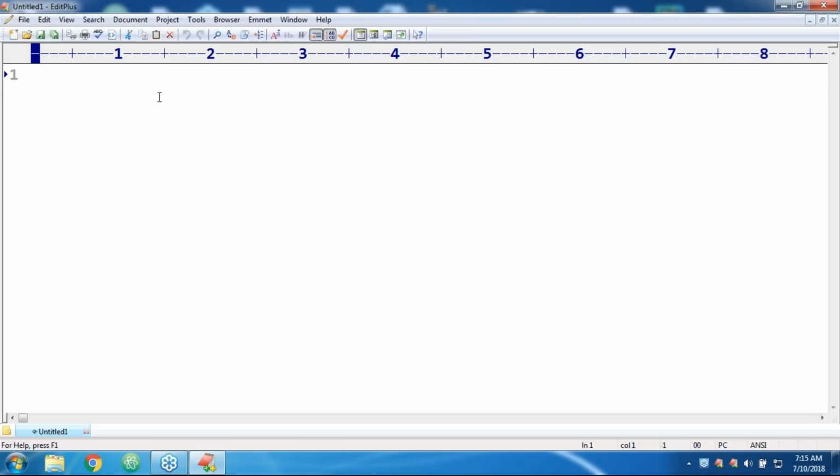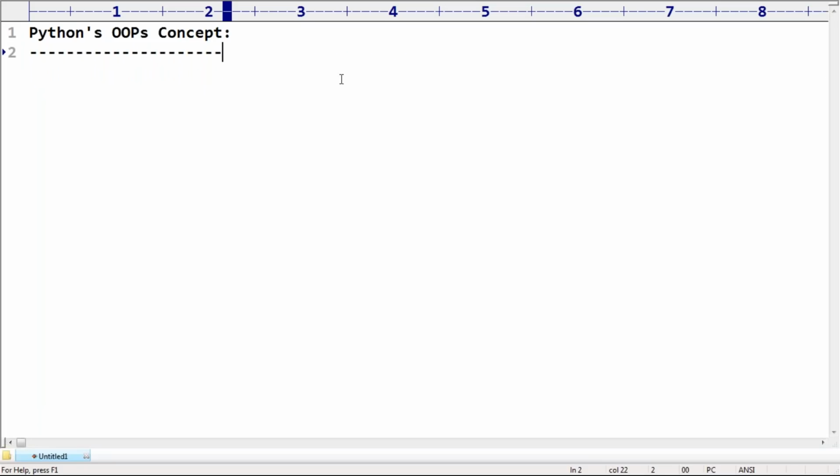Sir, in the last session, we just started object-oriented programming through OOPS. Do you remember? Object-oriented programming using Python. Python's OOPS concept is the most dangerous, the most terrible topic for most Python developers. That's why take very special care about this concept. In the last class, we just took an introduction session.